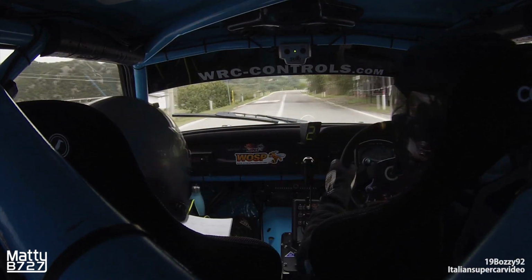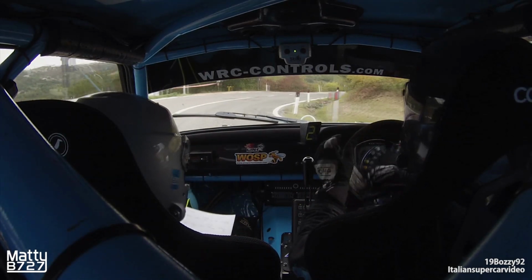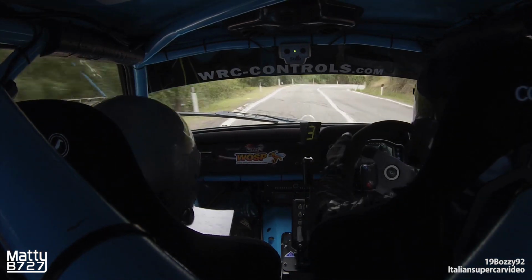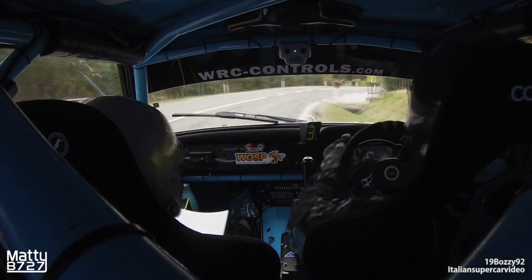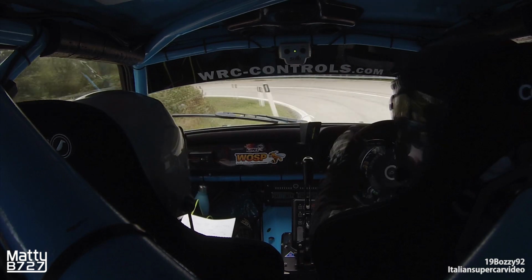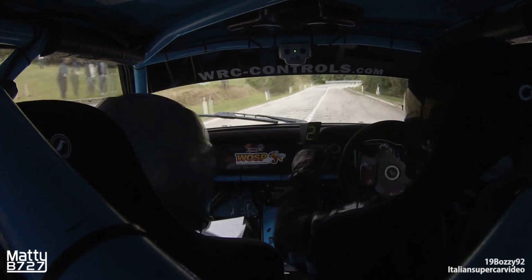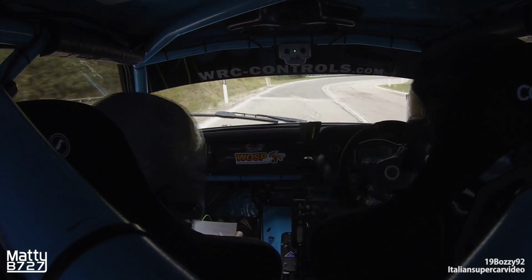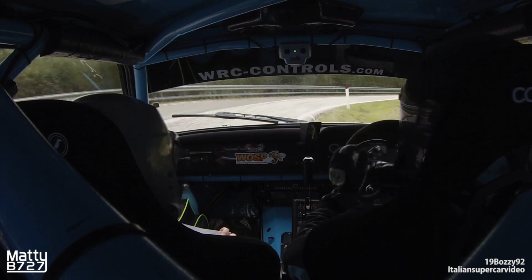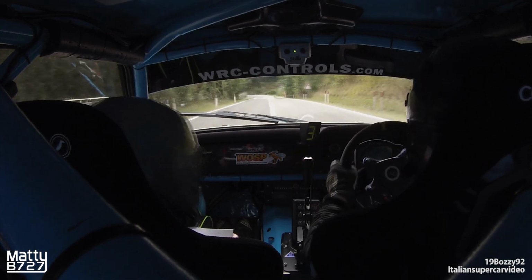To six right, 120 again. To four right in and long open hairpin left. Yes, long open hairpin right. Two left, 160. To a long open hairpin left.